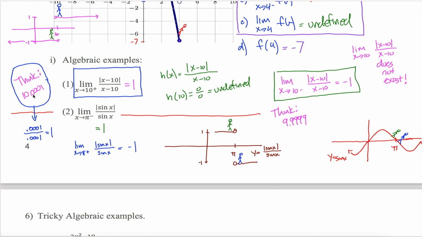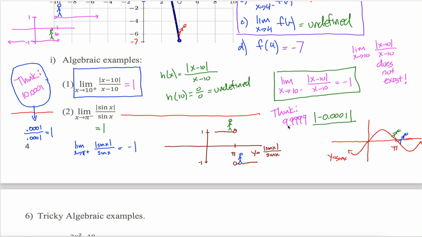I'd prefer you don't do this by plugging in numbers like this. It's better to have a general understanding of, as long as x is slightly greater than 10, here's what would happen. But if you really struggle with this, that will get you the answer. Similarly, if you really struggle getting this -1 right here, take 9.9999 or some other number that's really close to 10 but slightly less and plug that into this function. 9.9999 minus 10, pull out a calculator if you need to, is -0.0001. So the top of my fraction is the absolute value of that negative number.